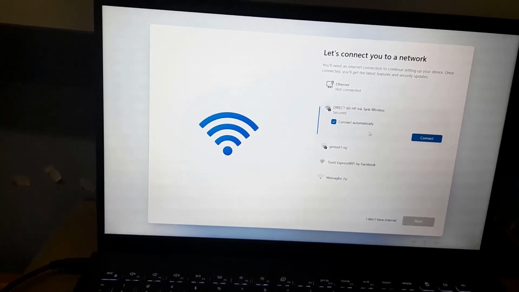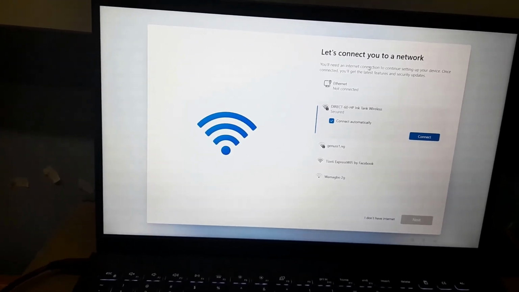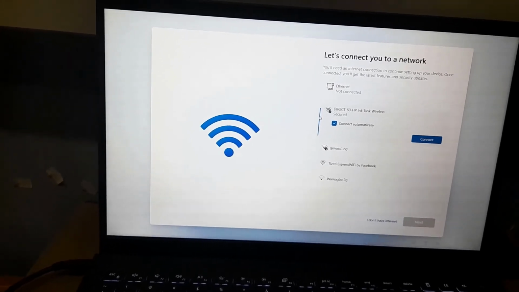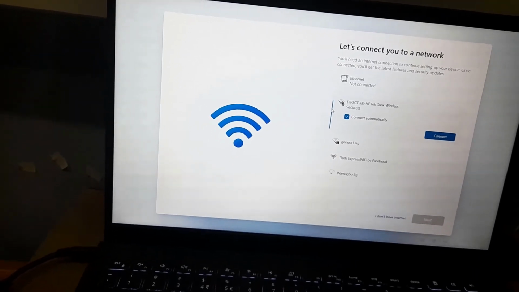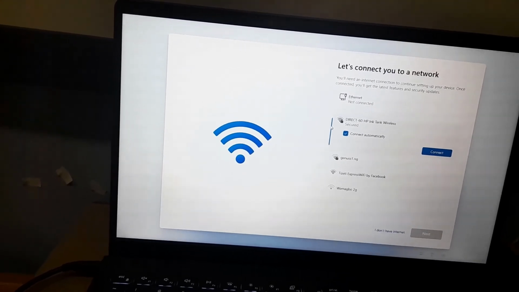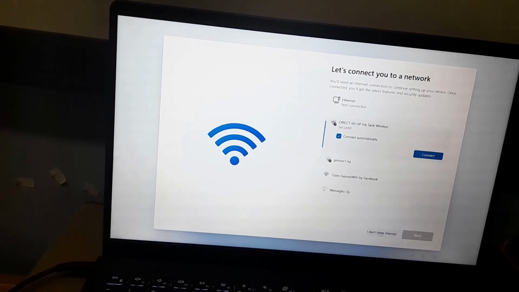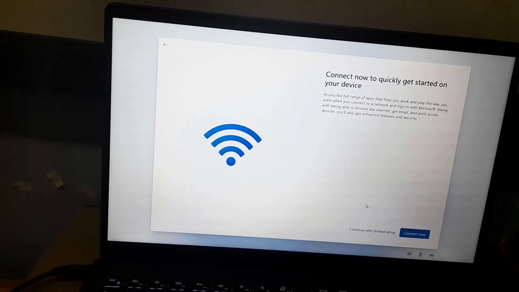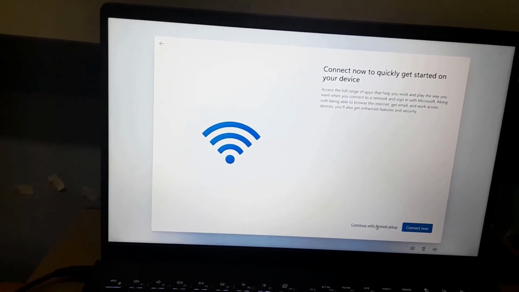So at this stage you don't need to connect to the internet, so make sure you don't make this mistake when you're installing your Windows. After installation of Windows, it will prompt you to connect to the internet. When you connect to the internet, the system immediately starts doing updates, and when it enters the update section, it's going to take a whole lot of time before the update completes. So all you have to do is click on I don't have internet. After the Windows setup, you can then continue with the updates if you want to. So from here I'll click on continue with limited setup.